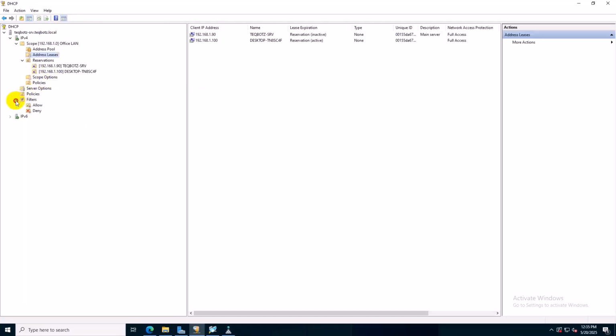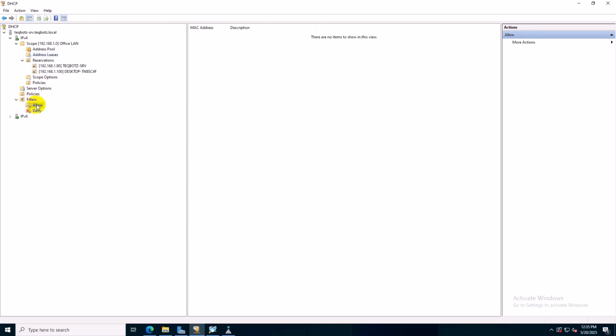So you can do MAC address filtering as well by right-clicking on that. So you can add a filter. This is if you want to improve your security. Like every computer or every device that needs to connect to your network, you have to allow it through by adding the MAC address of that device first.